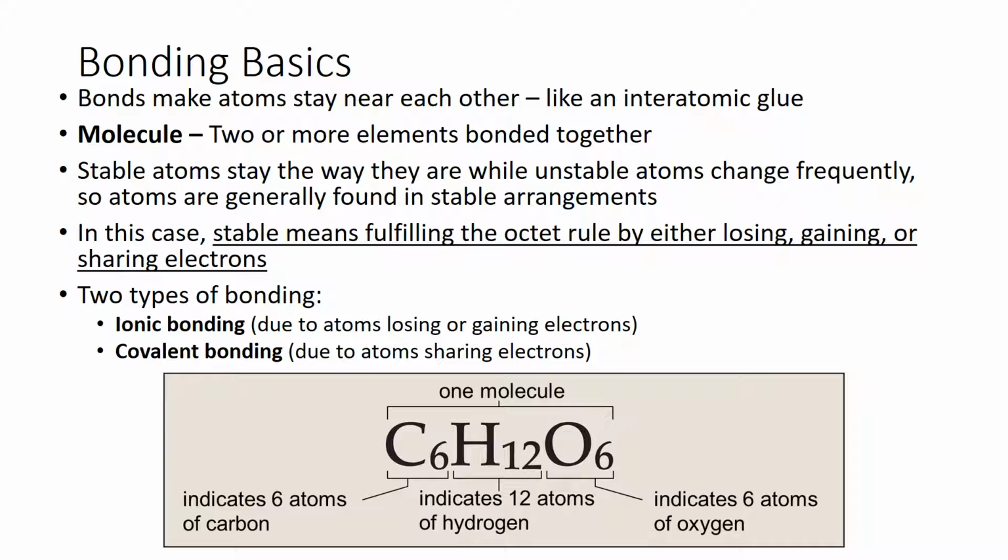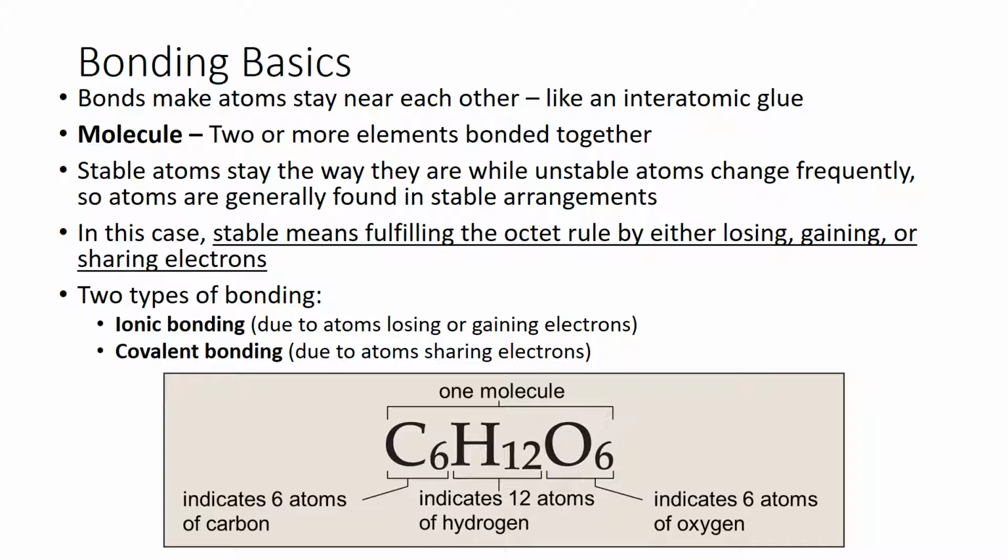So ionic bonding, one of the atoms is going to give an electron to the other. And now they're going to stick together because they have an opposite charge. So maybe one had 1 too many valence electrons and one had 1 too few. And so now they just gave one to the other, and now they're both happy with the octet rule. They're both stable, but now they're going to stick together because they're oppositely charged.